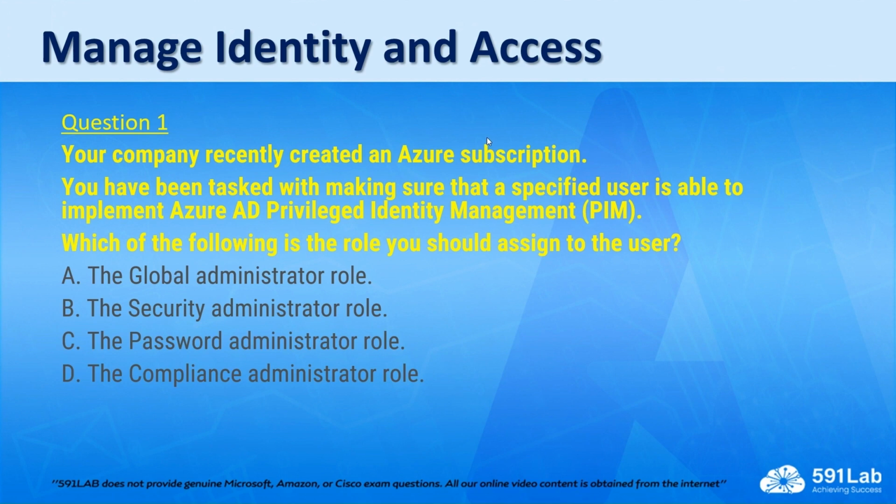So what are the responsibilities of a user having the global administrator role? They can manage user accounts, reset passwords, configure settings, and perform tasks related to Azure AD and Microsoft 365 services. These are in addition to enabling Privileged Identity Management, Azure AD PIM. Another role here is the security administrator role. So what is the scope? The scope for the security administrator role is focused on Azure AD, and they are responsible for implementing, managing, and monitoring security measures to protect the Azure AD environment.